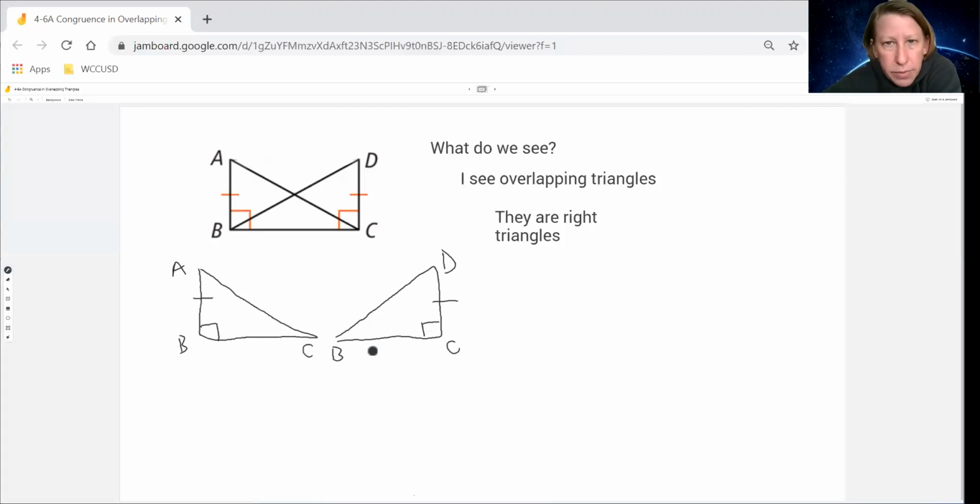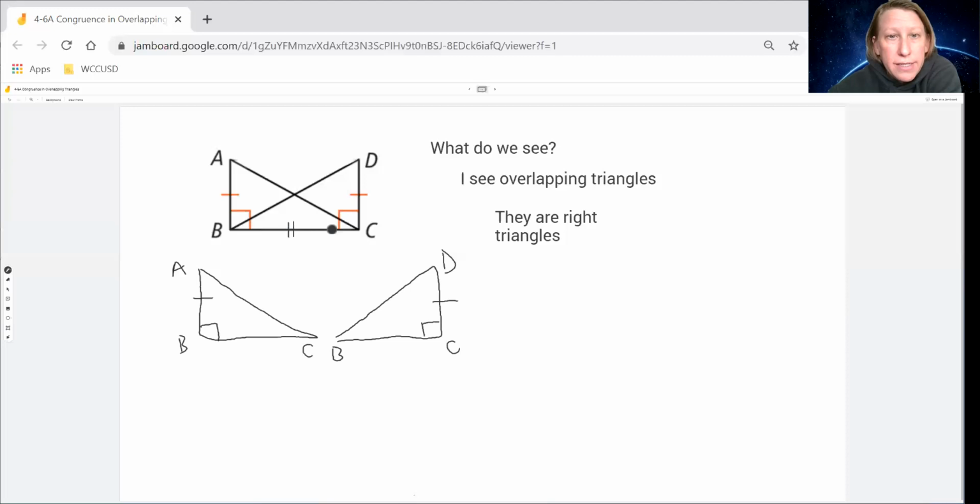What else do we see in this picture? I see right triangles. Do you think there's a way to prove these triangles are congruent? Maybe. We're not doing a proof, but it's always good to think about what we have here. When the triangles overlap like this, they're giving us a freebie. We already have an angle and we already have a side. Is there another thing that these two triangles have in common? Yeah, it's this place right here where they overlap.